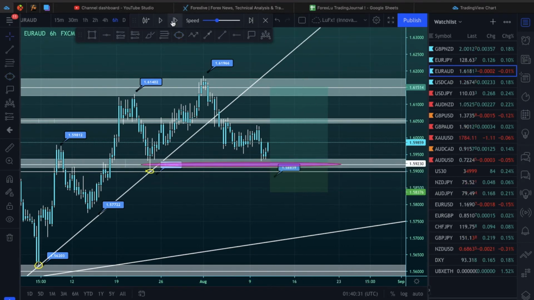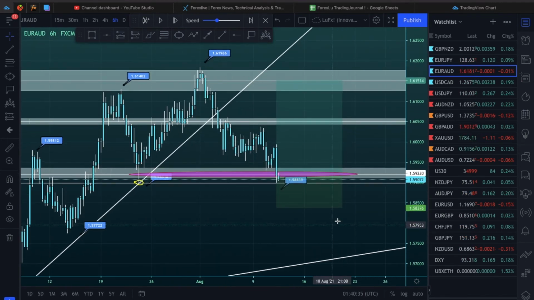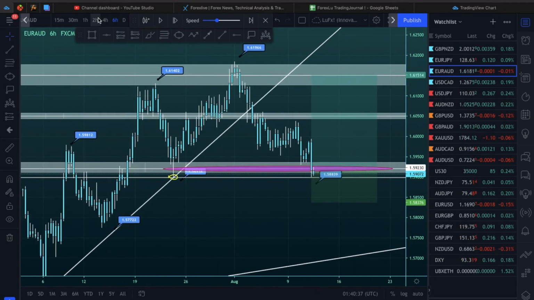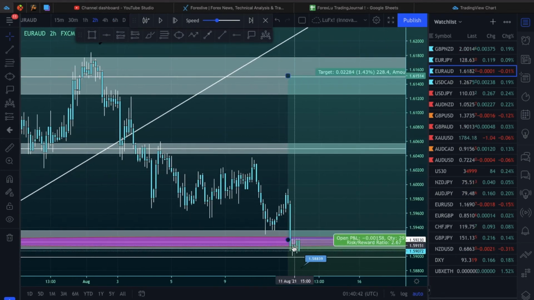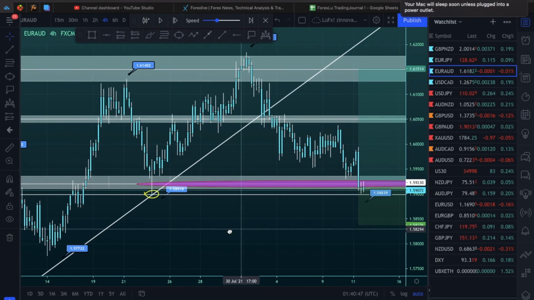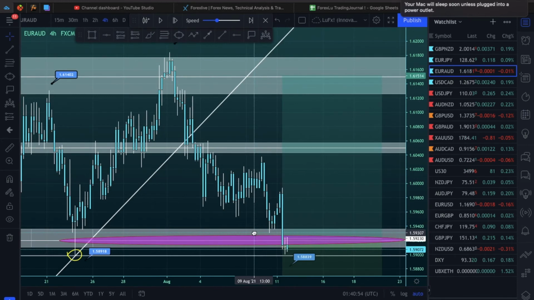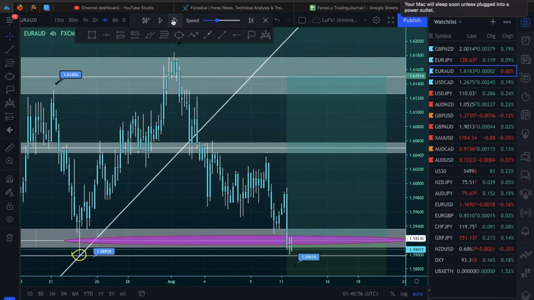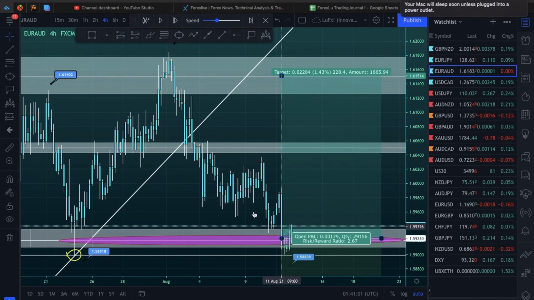But price came back down with this big engulfing candle, and I was like, all right, bet, yo, this is the time. This is what we're gonna look to enter. So let's go down to the 2 hour. And as you can tell, price is sitting here at this level for a minute, right? And we're not breaking it, right? So this is the line that I had on my price. If it broke and closed under here, then I wouldn't want to be getting into this trade, right? So we're looking, are we closing under it and breaking? No. So once it made this bullish candle right here, this is when I got into this trade, right?